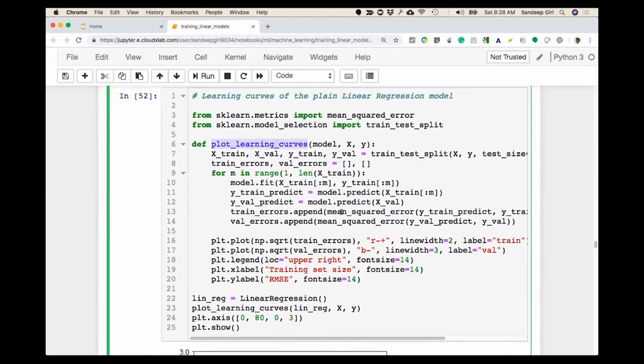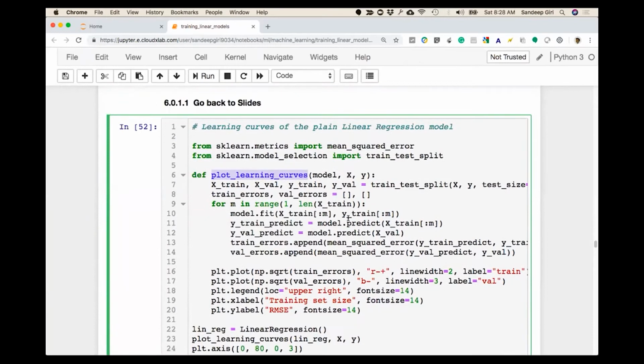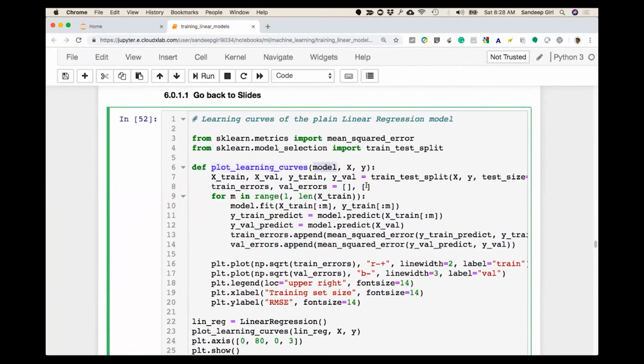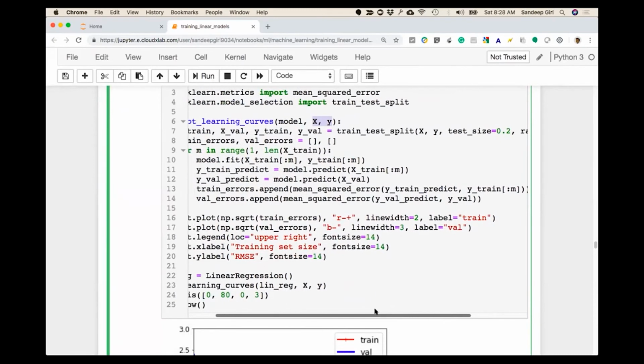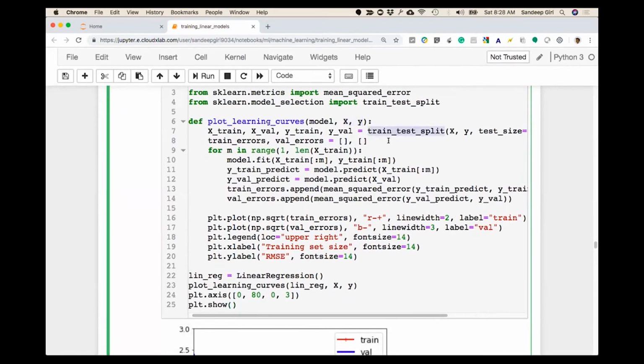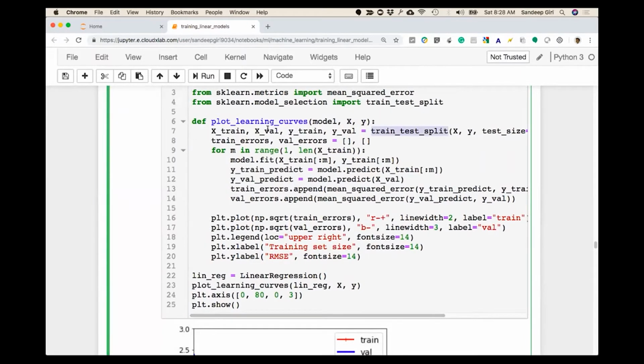So we've created a method called plot learning curve. Given a model, we give x and y. First of all, what we are doing here is splitting it into training and test validation sets. After we have split it, we iterate over the training set size.